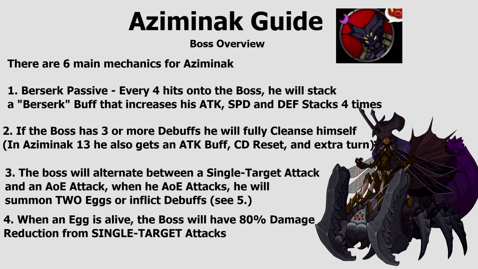Also, if the boss has 3 more debuffs, he will fully cleanse himself, and in Aziminak 13, he will also get an attack buff and cooldown reset with an extra turn. So basically, in A13, you want to make sure you limit yourself to 2 debuffs. If you have 3 debuffs on your squad and actually apply it more than once, you will most likely just die. Even if you hit the 3 debuff cap once, you probably die as well. So just make sure your team only has 2 debuffs. One, I would recommend being defense break, obviously, and the second one is more up in the air. You can bring target, decrease attack, blind, anything, honestly. Just make sure you do not hit 3 debuffs or you will be screwed.